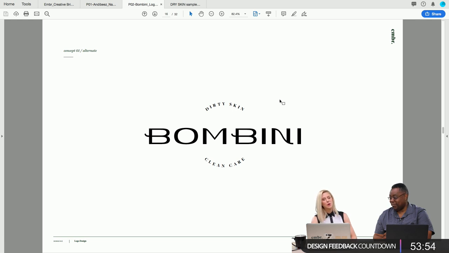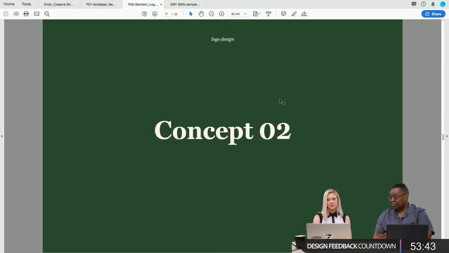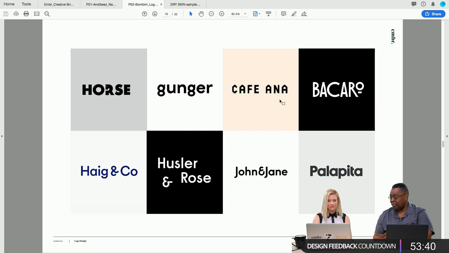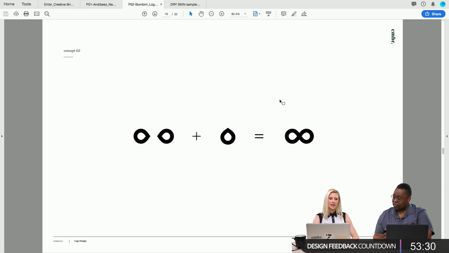So I wanted to show her, but making sure that we can skew it masculine at a certain point was also kind of in the back of our heads as we're going through some of these things. So concept number two, again, a similar mood board of where inspiration was drawn, so keeping it light, fun, modern, approachable was one of the words she wanted. Again, thinking of bee wings, so how many ways can we bring the bees from Andy Bees into the identity as well?